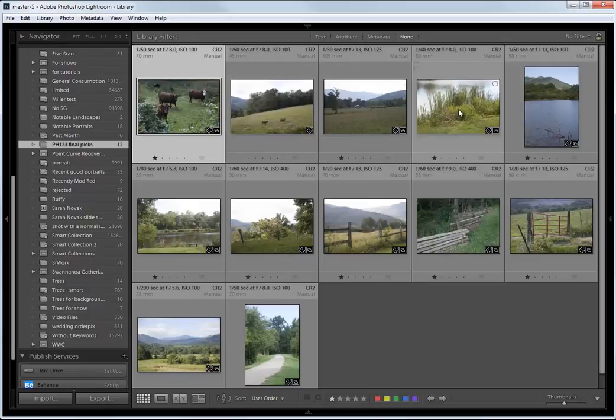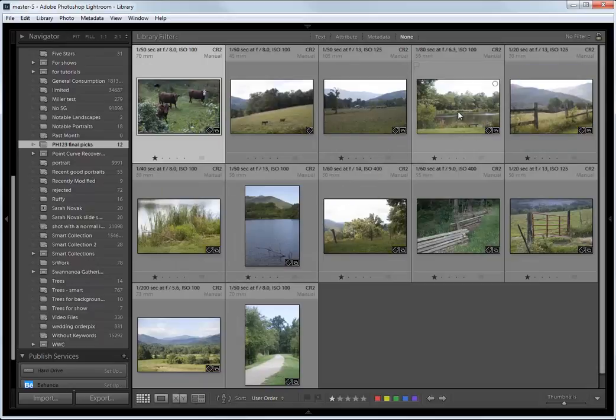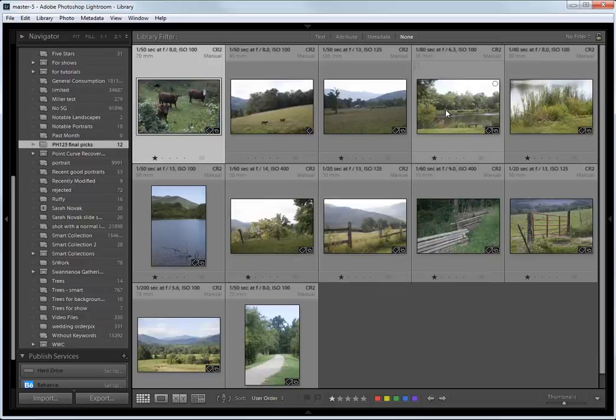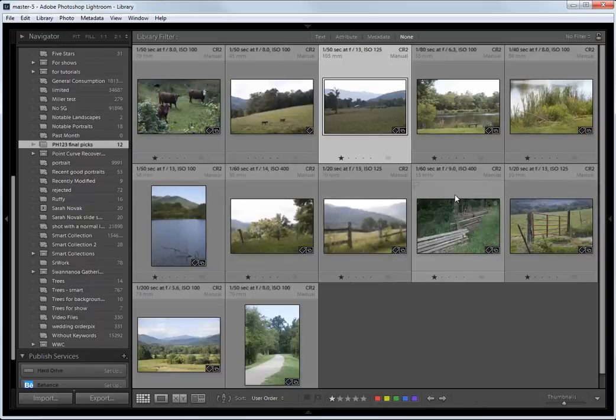but now the jump to this one is not making as much sense as it did before. So maybe I need to go from here to possibly here. No, actually, I think to here and put this one back where it was. And yeah, I like that a little better. Let's just see from there to there. Yeah, that's kind of working.